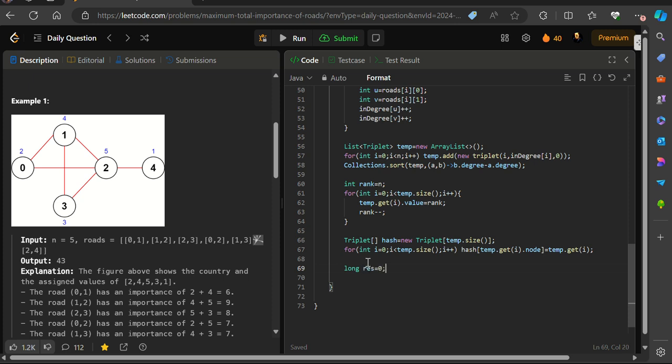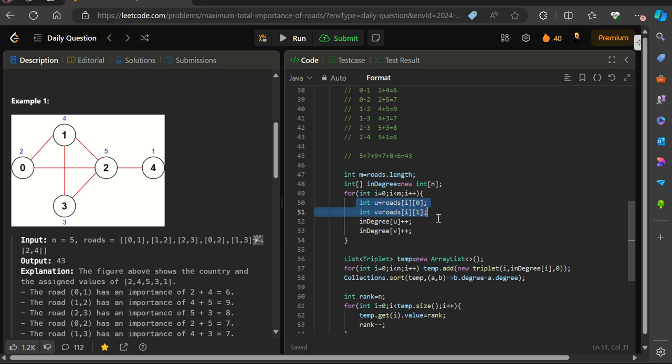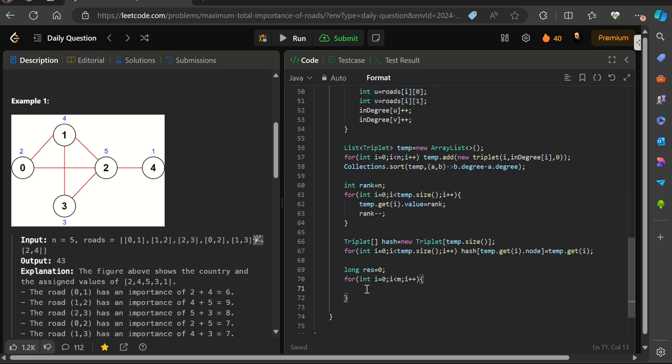Let's set long result. Now let's go through this array. Go through this graph. This is like what you were doing earlier. This is the graph. This is edge v. Now for this 0, I need to know what is the rank and what is the rank of this node. So how to do it? We already have a hash. We hashed all.